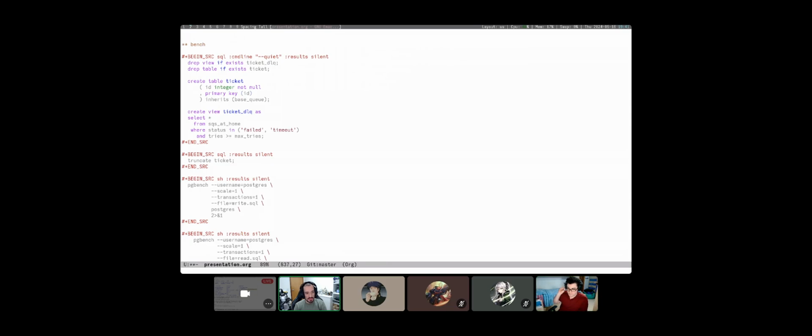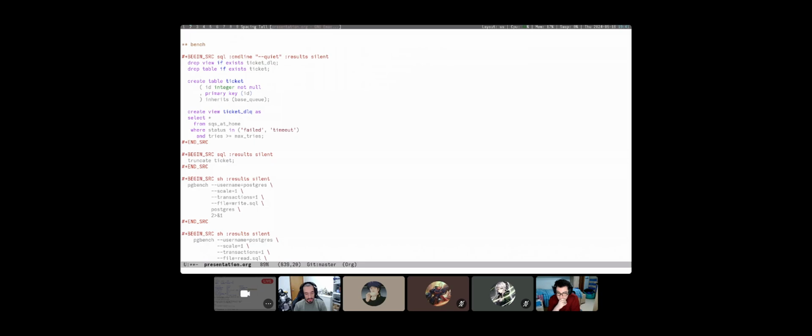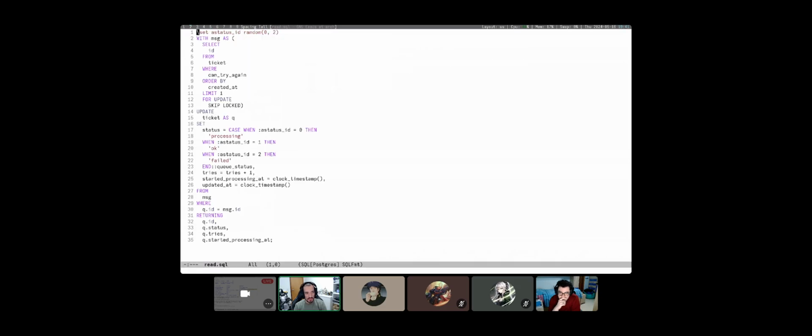Then I will run this. It run, gives me a lot of outputs, and I can select the table. And you can see that I have created an entry here, right? Then I will run this to show the read script that I'm using, which is this one. It's a different formatting from before, but almost the same query.